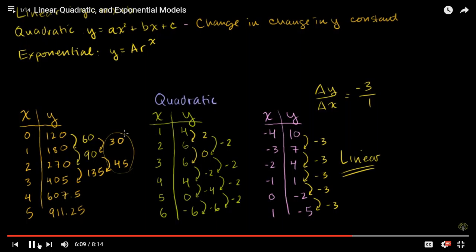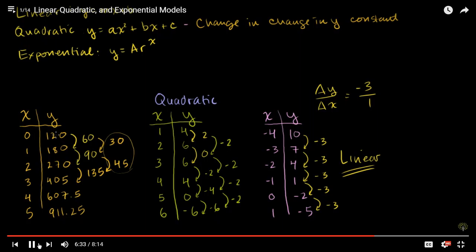So you might say, hey, Sal's give us 3 examples. One of them is going to be linear, one of them is going to be quadratic, one is going to be exponential. This one's probably going to be exponential, and you are probably right. But let me give you the way that we can figure out if something is exponential. So when x increases by 1 in an exponential, you should always have a constant multiplying factor.